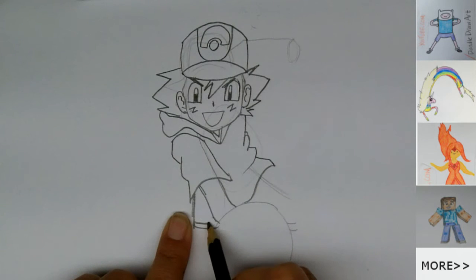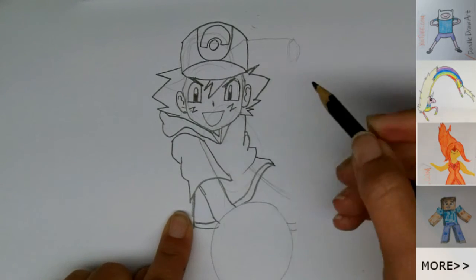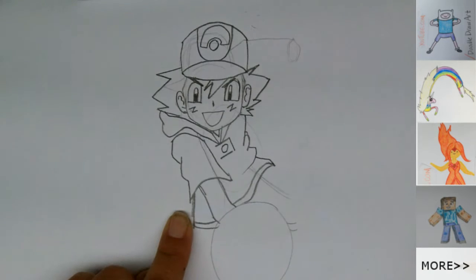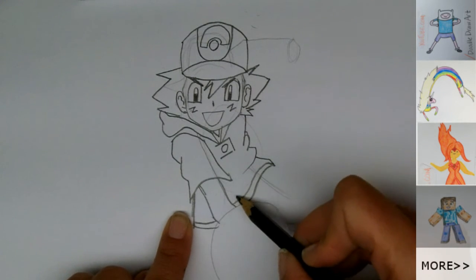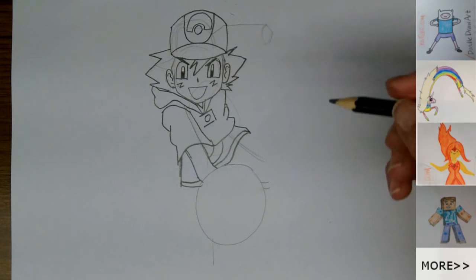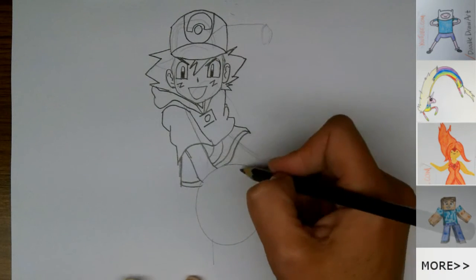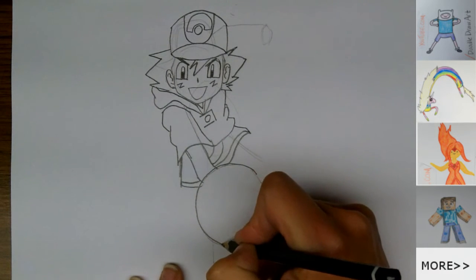And his shirt actually has a little border on it of yellow, so we're just going to make another line like this to show that. And then there's a button right here inside a square to hold it together. And he also has some pattern down here, which is just light blue coming in like this. Okay, so far so good. Now we're on to his arms and the ball and his legs. So let's do the ball next. It's going to be a nice big circle right where I put it, because that was my plan.